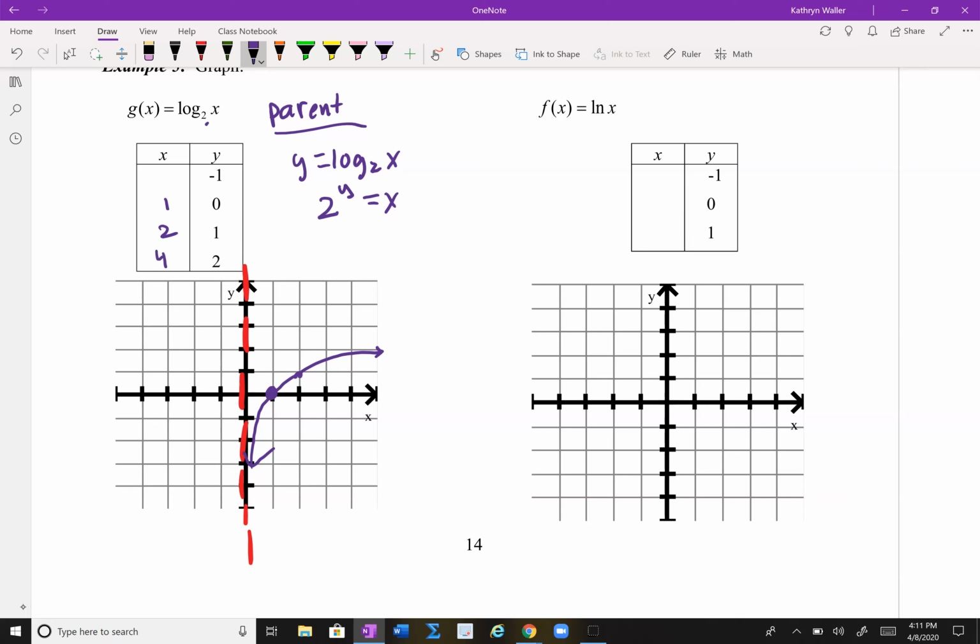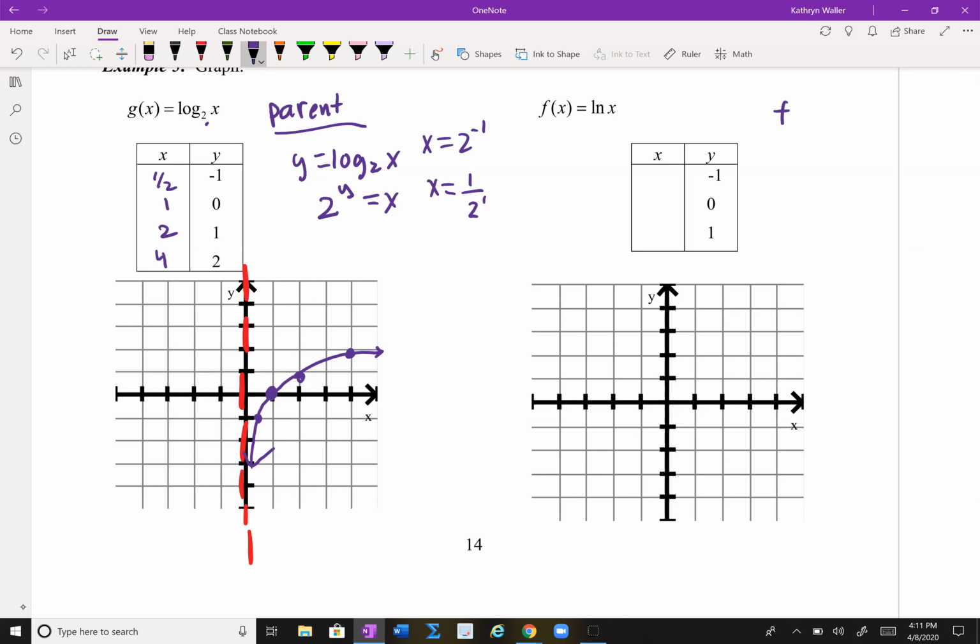If y is a negative 1, then you have x equals 2 to the negative first. Pull the whole thing down, and the exponent then becomes a positive 1. So that would just be 1/2. So if you look at this, guys, 1/2, negative 1: go right 1/2, down 1, it's right there. (1, 0) is here, (2, 1) is there, (4, 2) is there. So I already knew that, and I didn't have to do all that work.